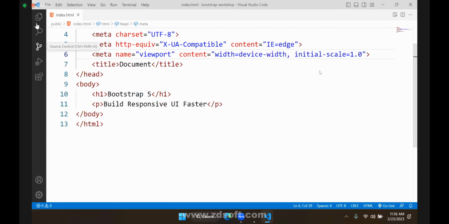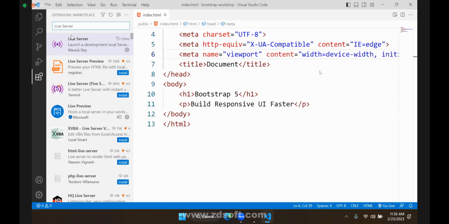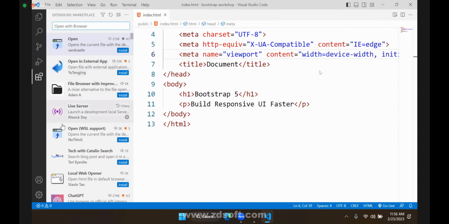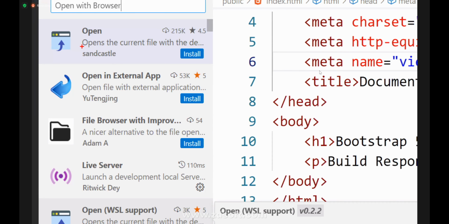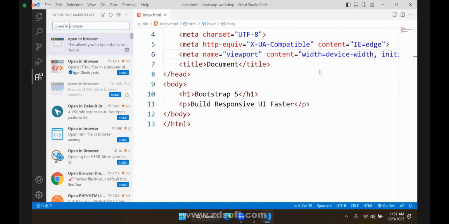You can also use different extensions. Actually, you can also use extension like open with browser. Open with browser is also an extension. You can see so many will be there. Open in browser extension is there.